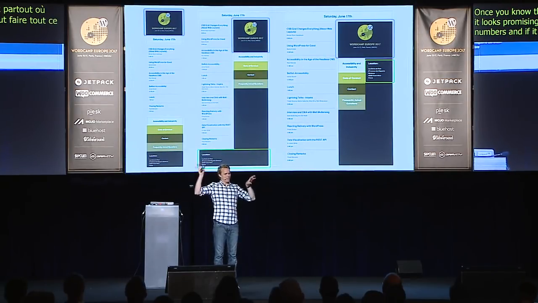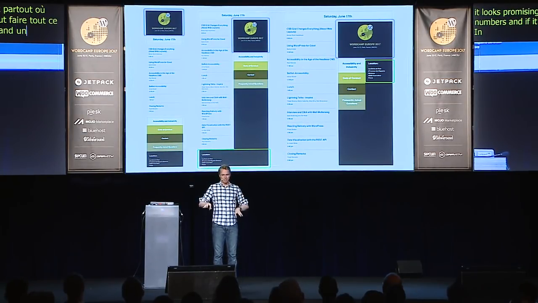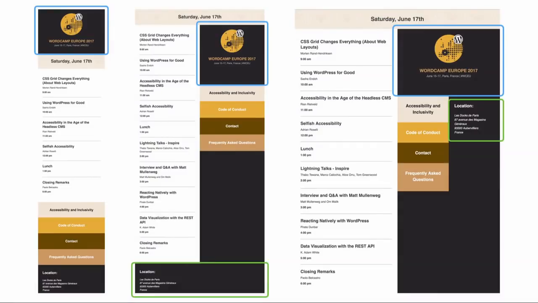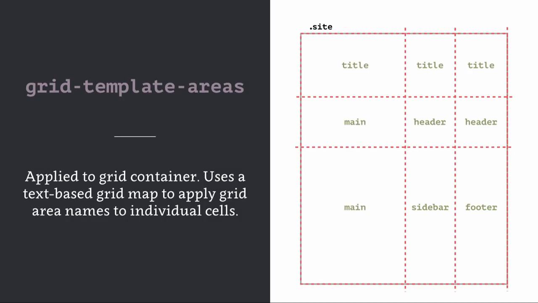In my layout, I move elements, particularly the header and the footer. Keeping track of that with numbers would be a pain. And to be fair, you can actually give each of the track lines a name and refer to them by name instead of by number, but that's still quite a lot of stuff to deal with.